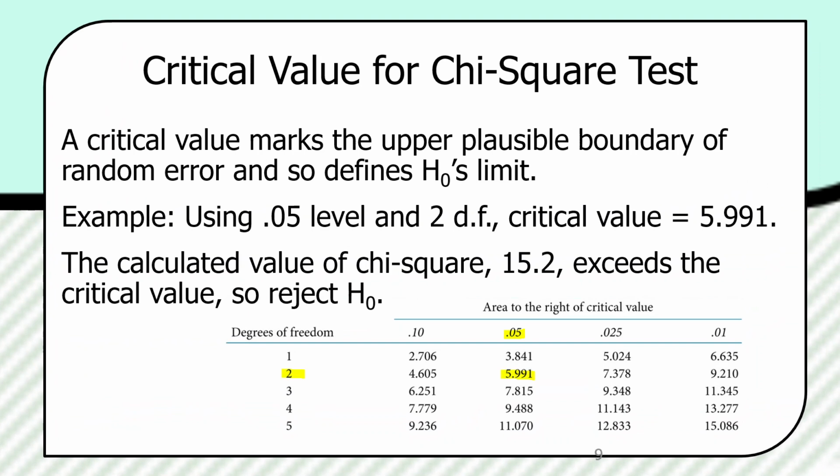This is a detail of table 7-8 in the text, and it shows you critical values of chi-square at different significance levels. We've been using the 0.05 level of significance here, and you can see as the number of degrees of freedom goes up, the critical value of chi-square goes up. Circled is the one for our example.